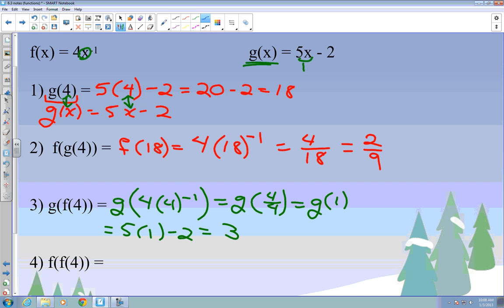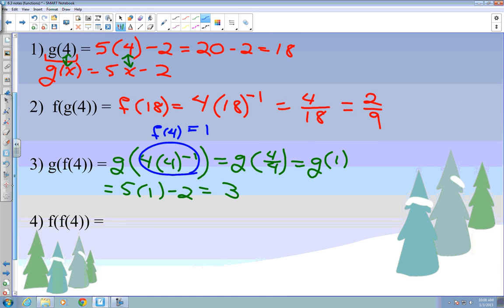So keep it in, if you want to, on the side, do this part where you find the f of 4 separately, and then we figured out that was 1. You can do that and then substitute back in if that makes more sense. If it's easier to keep track of it, that's okay. So you evaluate the inside, and then you evaluate the outside, inside to outside. Questions? Okay, let's see if you can do the last one here.